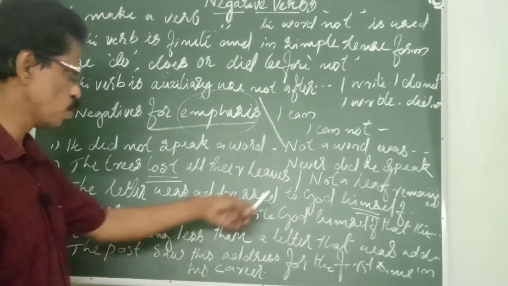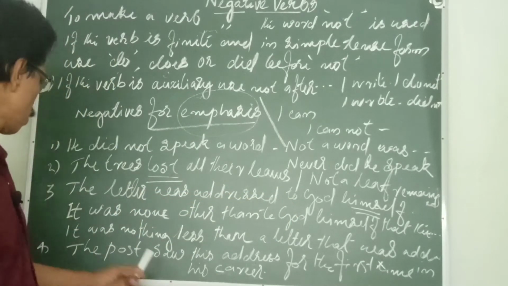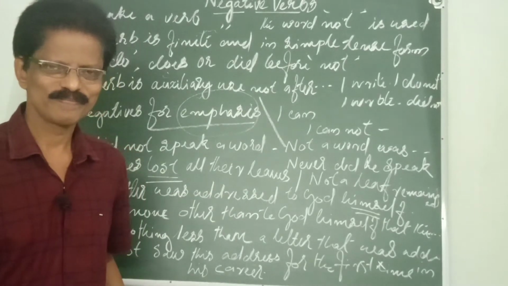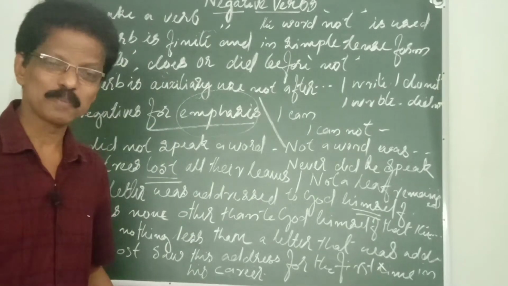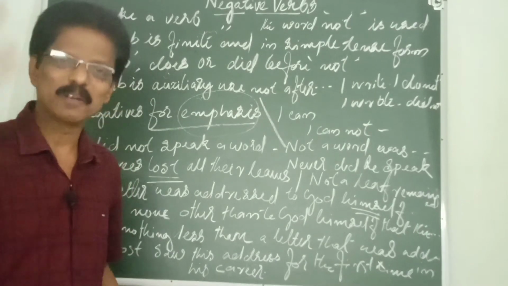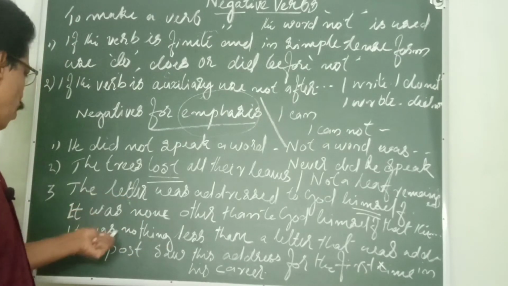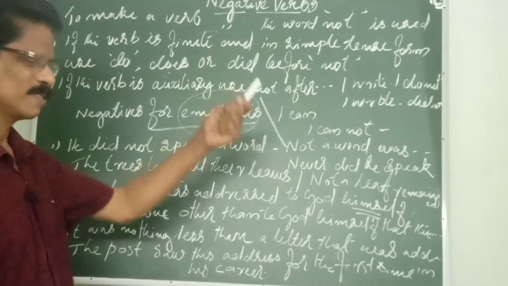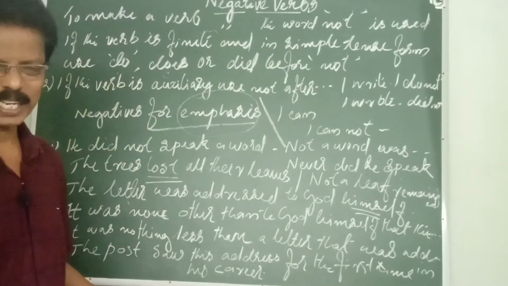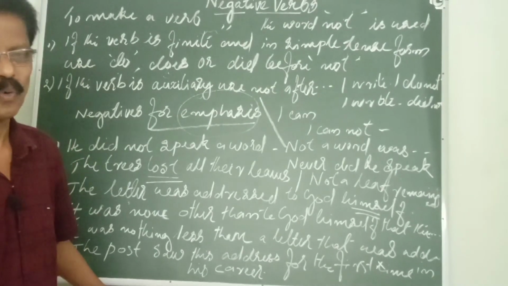Either you can give emphasis to God, that is right. So, none other than God. It was none other than to God himself that he wrote the letter. No, he did not write a letter to the principal, minister, prime minister, but none other than to God himself. Or you can give emphasis to the letter that he sent. It was nothing less than a letter that he wrote, that he addressed to God. That also you can say. In both ways it can be said. So, negatives can be used for giving emphasis or force.